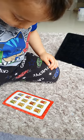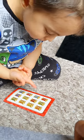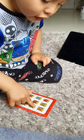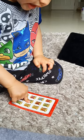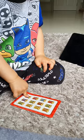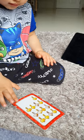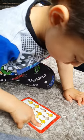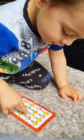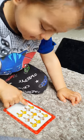There was a green rope, purple rope, and a blue rope, and a yellow rope. Count now. And a red rope. Hurry up. And a blue rope. 1, 2, 3, 4, 5, 6, 7, 8, 9, 10, 11. Well done. Can you count this? Count now. 3. Okay, you count it. That's a good one. Count now. 1, 2, 3, 4, 5, 6, 7, 8, 9, 10, 11.